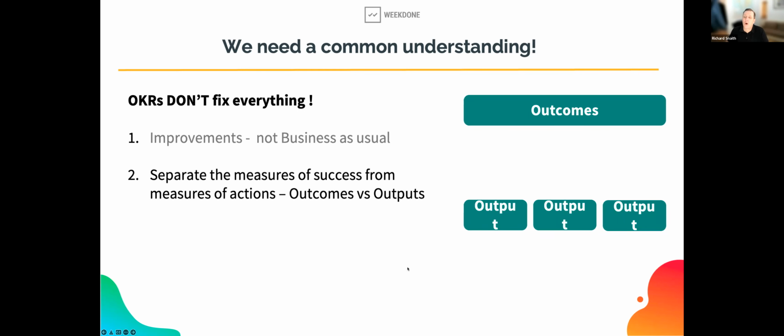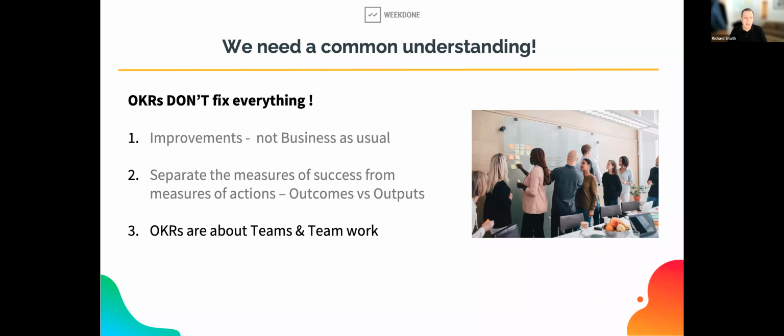But whether that is successful is not the completion of that output. It's, did it drive the outcome for the business? Did it change the way the customers interacted with our product or company, for example? So understanding outcomes versus outputs is another critical part. It comes back to the way we write OKRs. Many outputs will drive one outcome. We have to do multiple things to make it move.